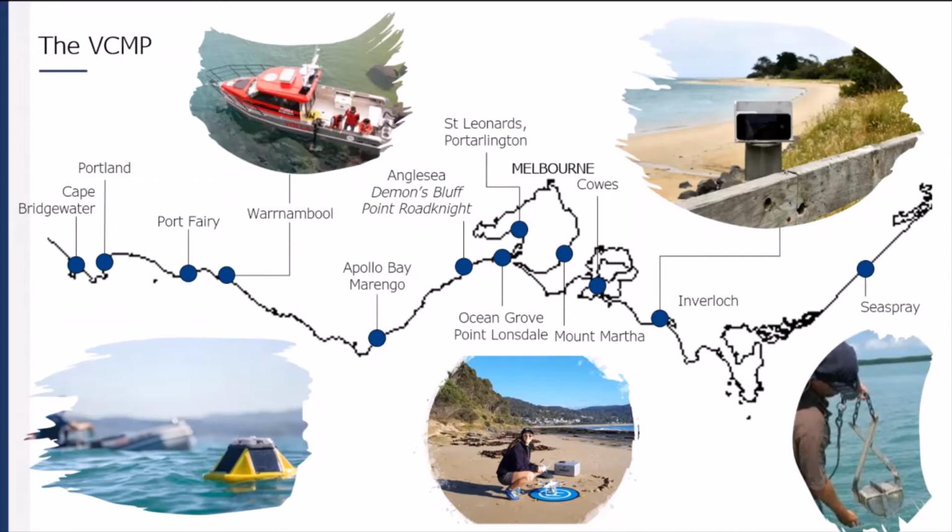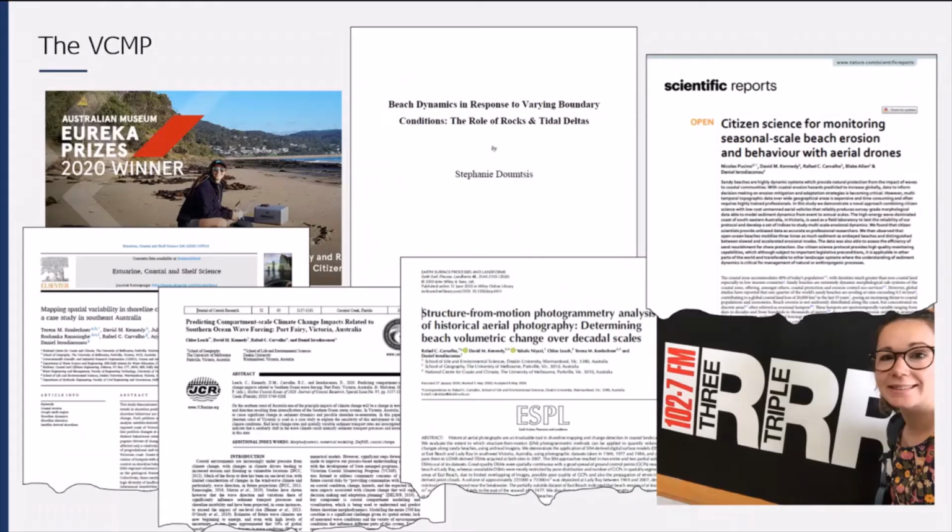So far as a team, through all the different component parts of the VCMP, we've been able to use data like this to understand how the coastal environment behaves. We've had a lot of successes as a team, producing a number of scientific publications, receiving awards for our work, and being interviewed by the media about our research. But our greatest success is learning how our unique and dynamic environment behaves.